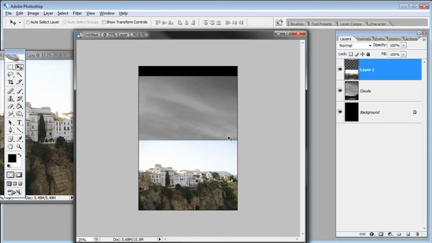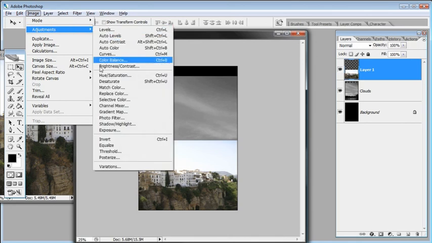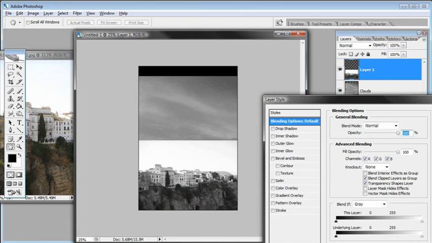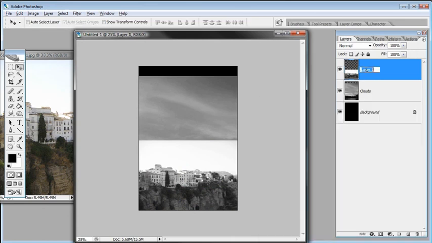Doesn't look very exciting? No worries. Because what we're going to do is desaturate this layer as well, because we really don't need the color. We're going to create our own color and our own drama for this poster. Let's go right up here to Image, Adjustments, and desaturate this layer as well. So let's just, whoops, I'm going to go ahead and double click on this layer, and we're going to call it Buildings. All right, looking good.